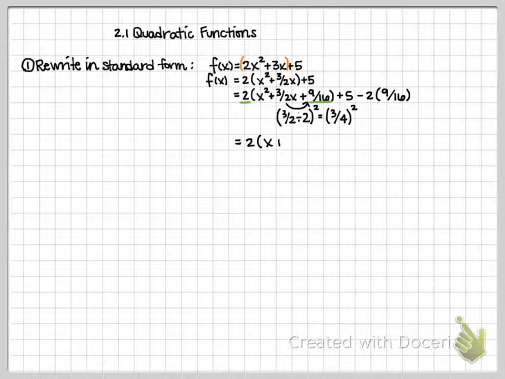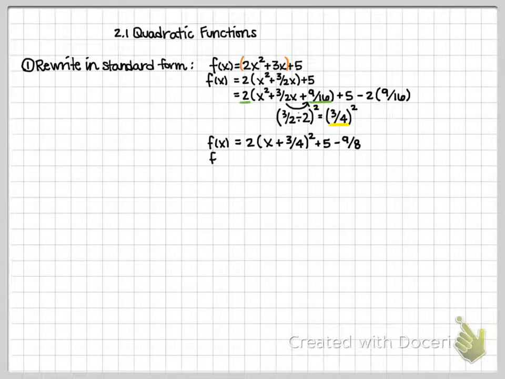So I'm going to match the 3 halves sign, and then I'm just going to go back up here to what I did just a second ago and look inside the parentheses where the 3/4 is. So after you cut it in half, but before you square it, that's what goes in the parentheses when you're factoring. Bring down my 5. I'm going to go ahead and distribute my -2. The 2 and the 16 are going to cancel. So I get a 9/8. And then bring my f of x with me.